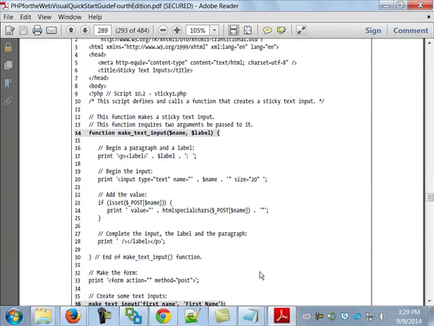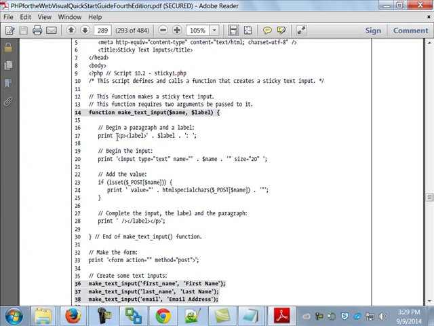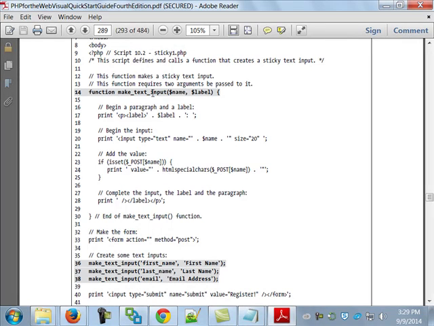So notice what the author tries to do here. He's got his own function that he calls make text input. And notice as it says, this function requires 2 arguments be passed to it. One is the name of something and one is some kind of a label. All right. Why is he doing that?